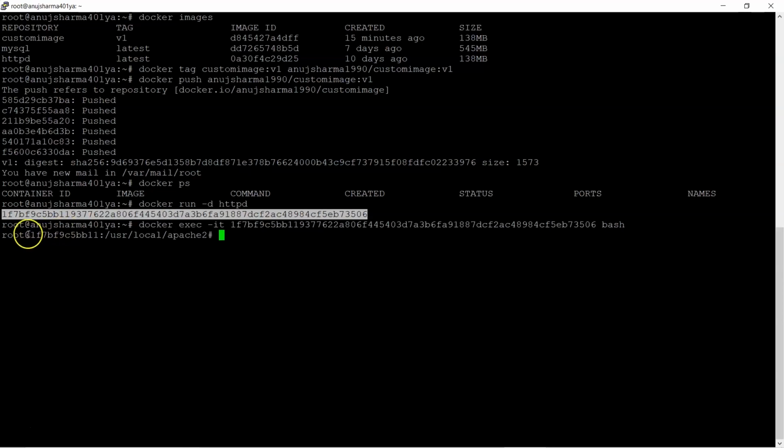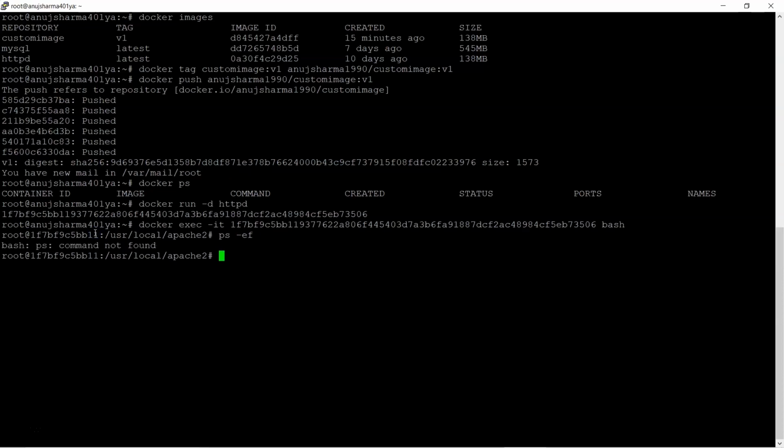You see that this is the hostname which is being shown as the container ID. You can run a ps -ef command, and it will throw an error that the ps command is not available because you are running this command inside the Docker container. So using these kinds of commands which are not available in a container will help you identify that you are not on the host machine, you are in fact inside the Docker container.